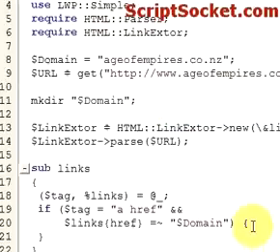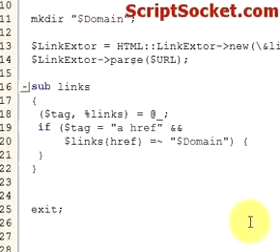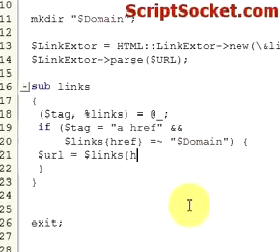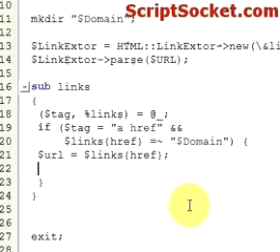Okay, now we can make variable URL equal to our hash links href, create a variable called file, make that equal to URL.